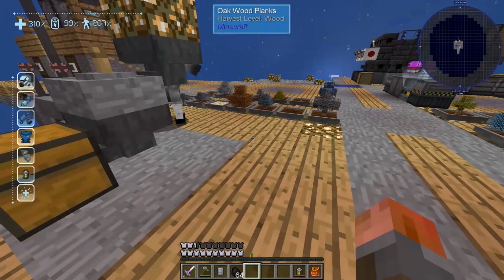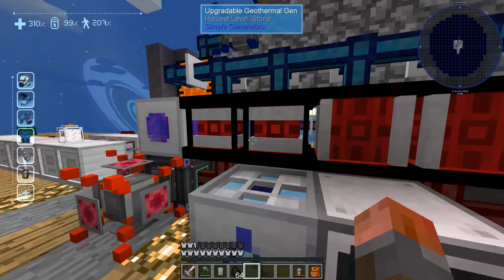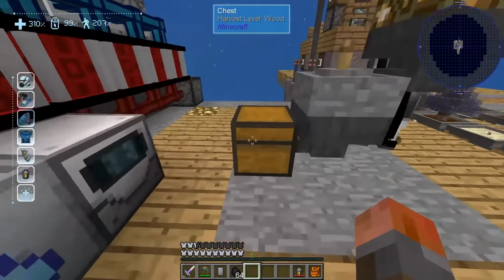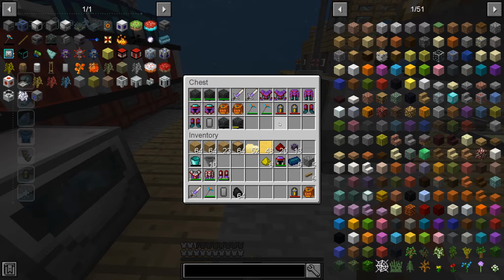We don't need Nether Stars because Nether Stars give you Soulbound. Soulbound you don't need because you can put your armor in here, start a time loop, take your armor out, wear it, and then when your loop comes around, you've got another set of armor. So you'll see I have spares of everything. I don't need Soulbound.